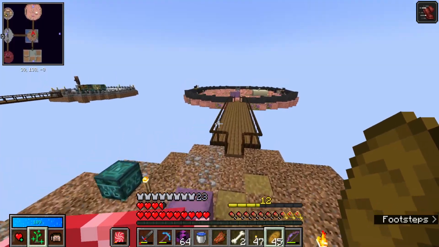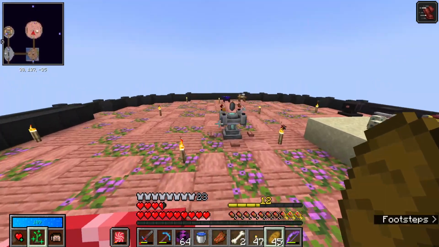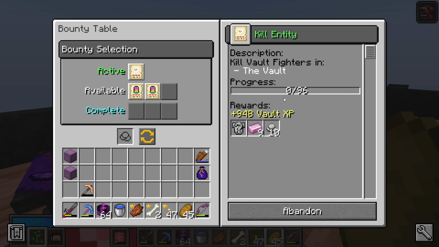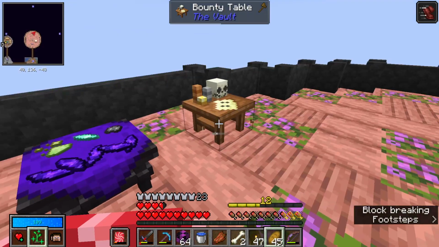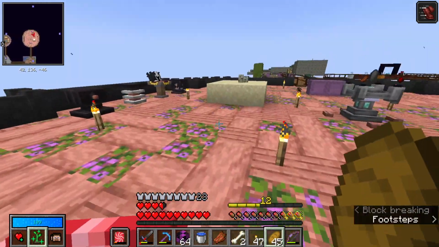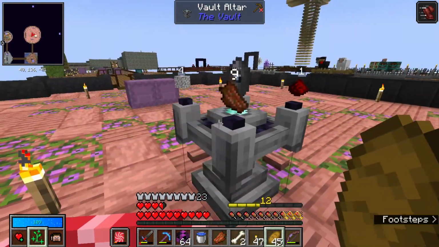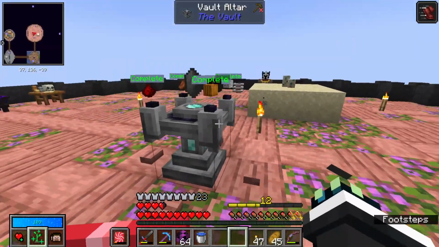I'll plant crops in it in just a second. What I want to do to begin this video is actually run a vault, so we can first of all try and complete our bounty. I did complete the spider bounty off camera. I just quickly jumped into a vault and got that completed, and we now need to kill 96 vault fighters, which seems hard because it's a high number, but vault fighters are very common inside most vaults, so that shouldn't be too hard. We also need to complete this: 10 pumpkins, 4 diorite, 9 rotten flesh, 1 redstone. And yes, I did. So there we go.